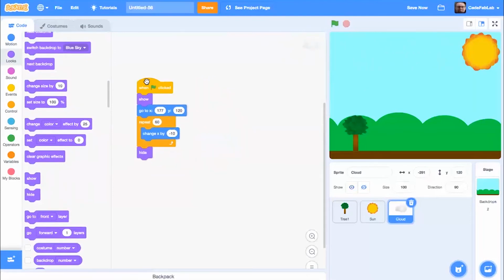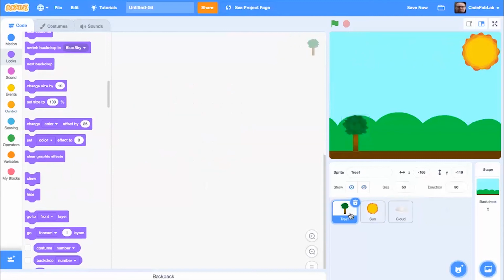So once we have this, then we want the tree to grow bigger. So that's one thing that we're going to need to implement using the same exact purple blocks. We're going to set this size. We're going to use the set size block to do this. Now, if I tried to use it in this code window, this is for the cloud, so I don't necessarily want to do that. What I want to do is select the tree and then code this tab instead for when I'm talking about the tree.